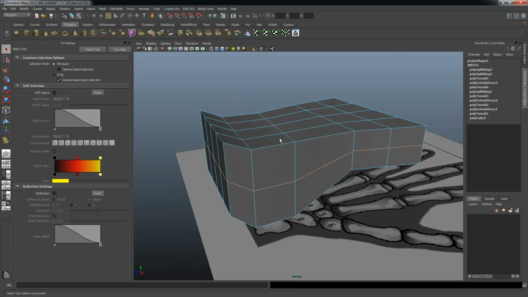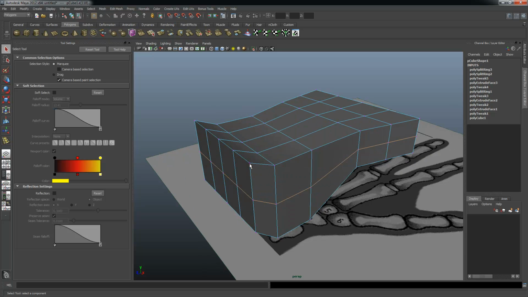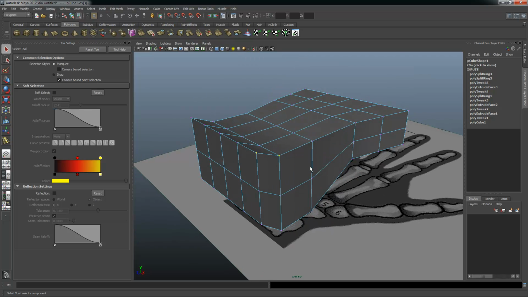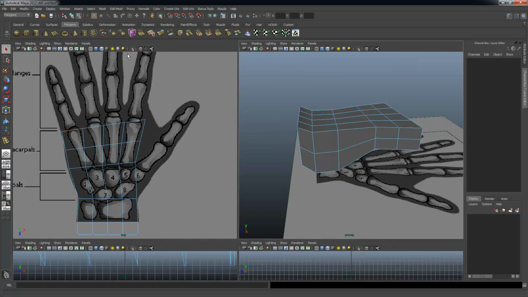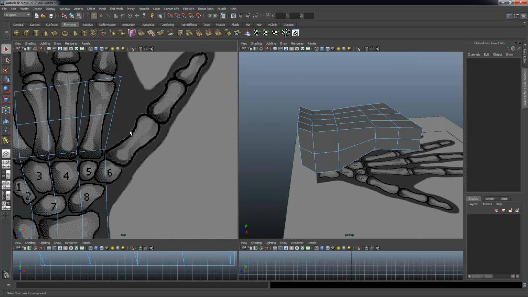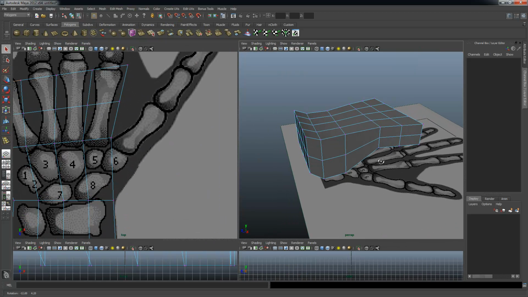Now what I want to do is go around my mesh here and add a little shape. Actually, before I do that I want to go ahead and extrude my thumb first.